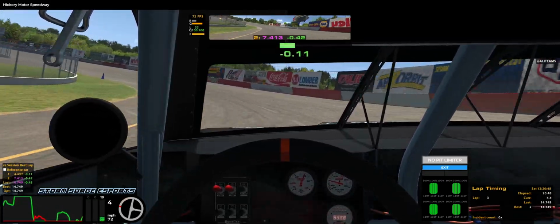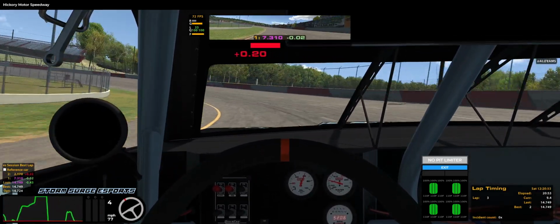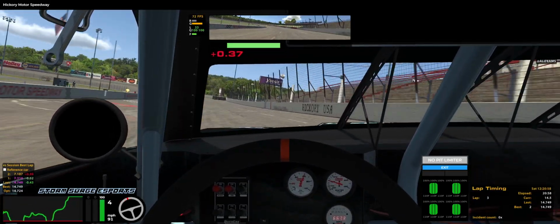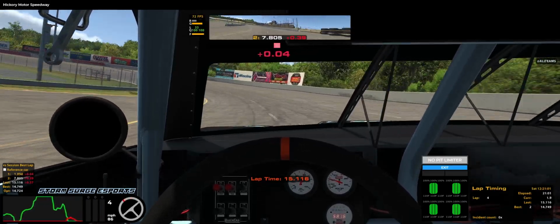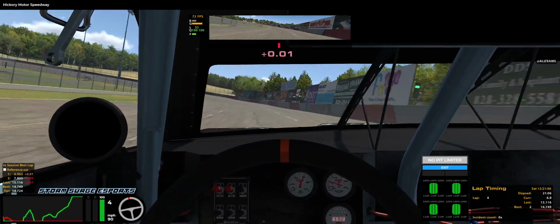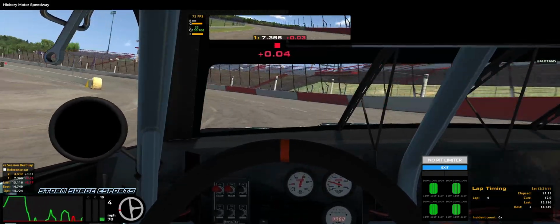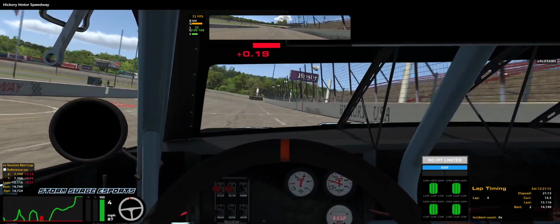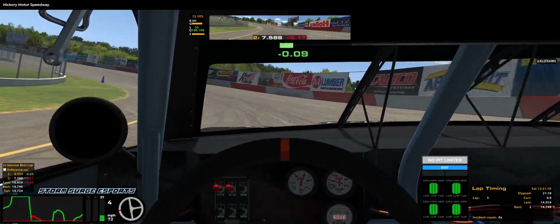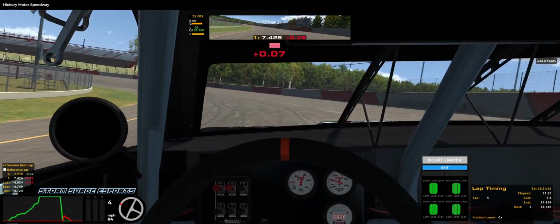Trapping them a little bit on the brake, and yep, went on throttle too much there. But I do have to say, I really like this track a lot. It looks big, but it's not really that big at all. It's not exactly a bullring, but at the same time it's pretty small. I can already tell there's gonna be a lot of wrecks here in official races.